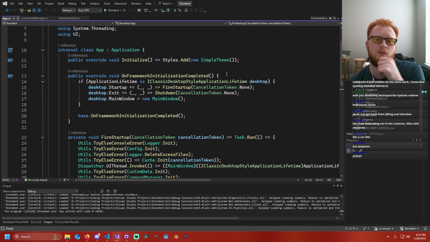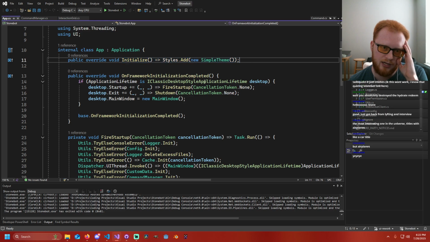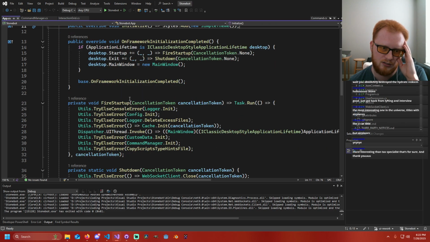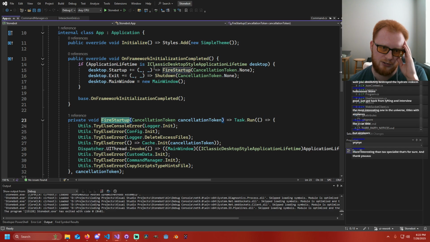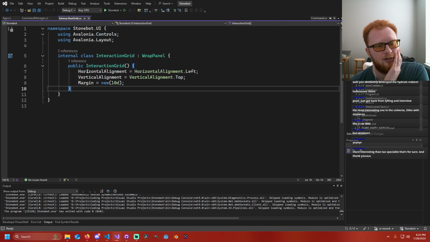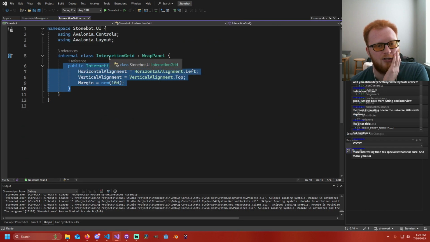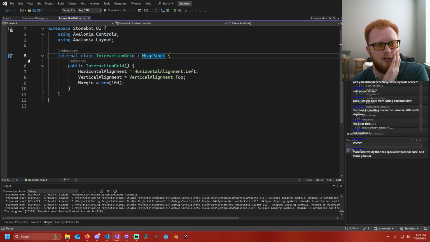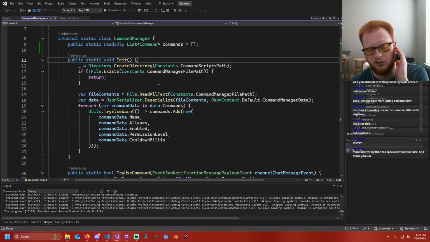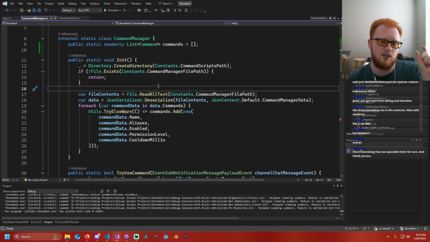Okay, so the issue here is that when the application starts, fire startup. Yeah, so this is happening on a new thread because of this task.run. So the initialization of the interaction grid and the initialization of the command manager are going to happen on two different threads.